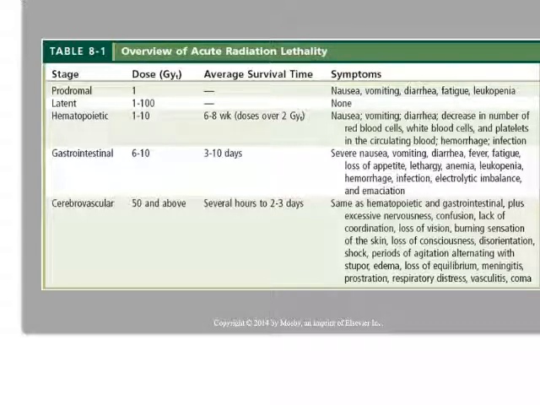And that latent period, like I said, will last different lengths of time based on the amount of dose. So, like for hematopoietic, the latent period can be upwards of 2 weeks. For CNS syndrome, the latent period is generally a matter of hours. That hematopoietic syndrome is at doses of 1 to 10 gray. The average survival time is just over 30 days. And the manifest illness has in particular the diarrhea, the decreased white and red blood cells, hemorrhage, GI infection.